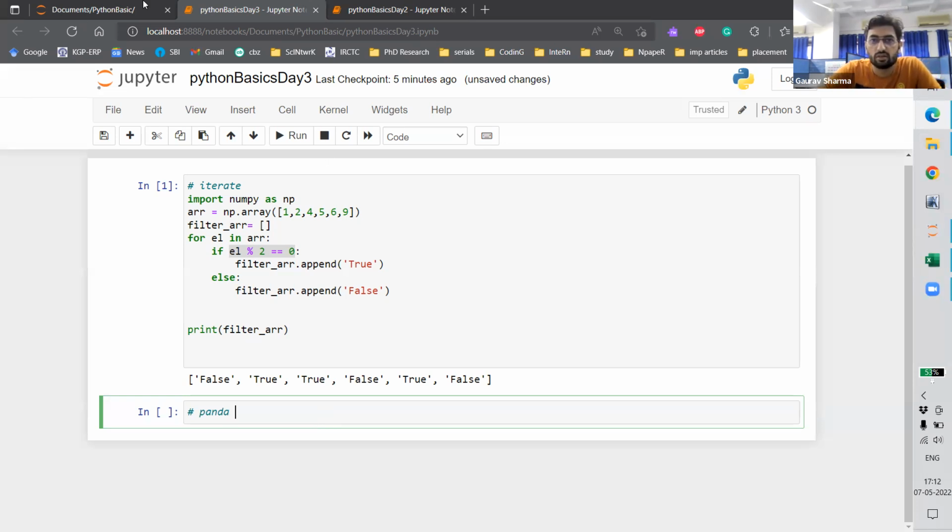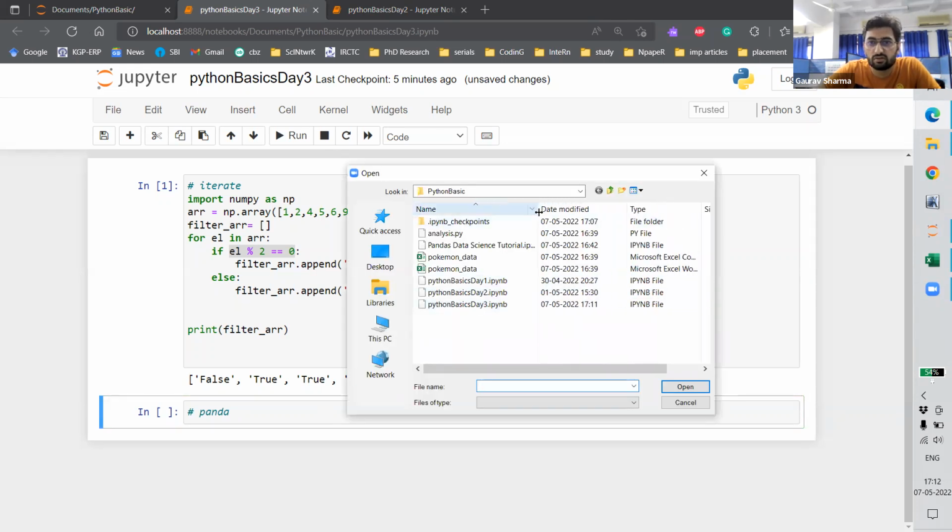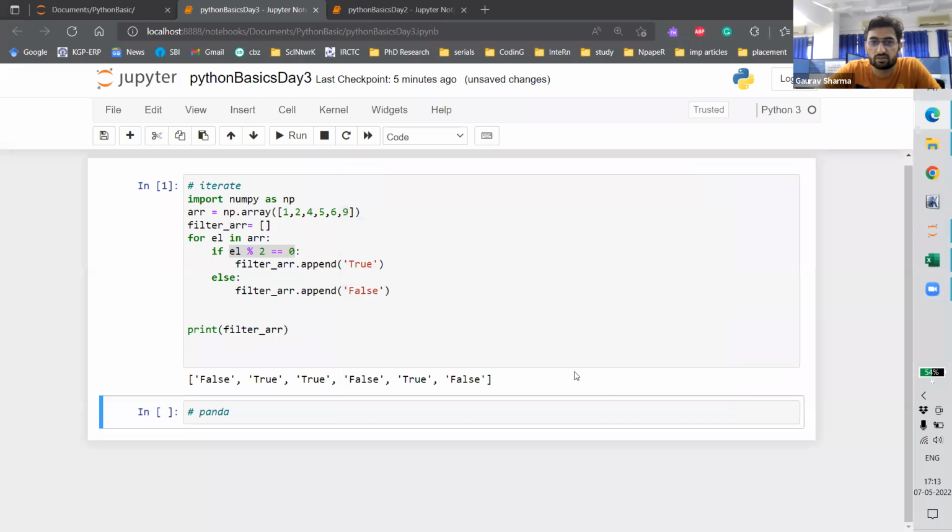So here, in chat, I think I can share one file with you. Let's share one file. I'm sending one data file with you, also an open source data. So it's a CSV file, I'm sending Pokemon data. I think there is an error, it cannot be sent.